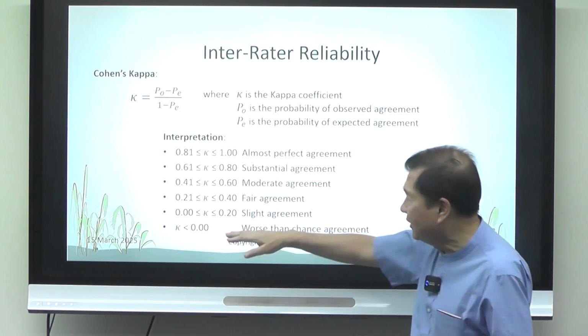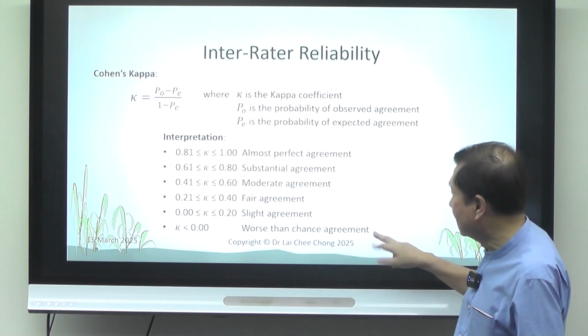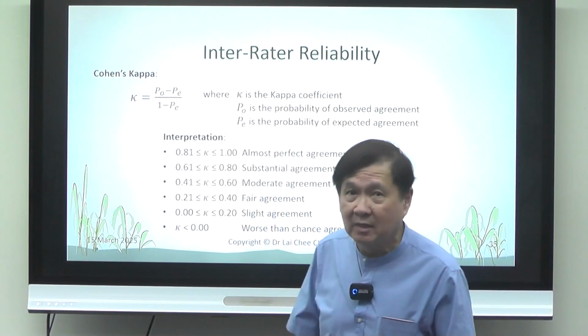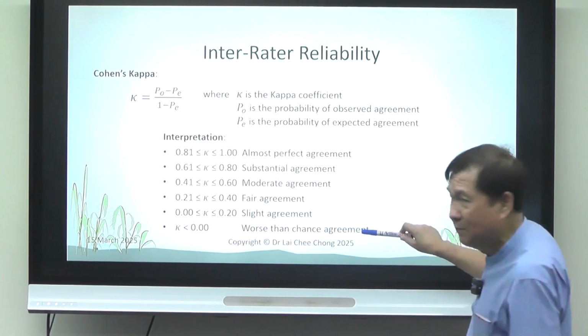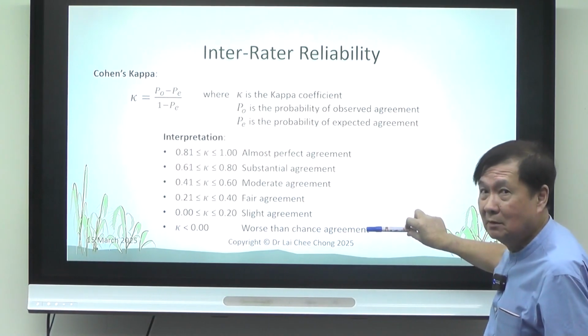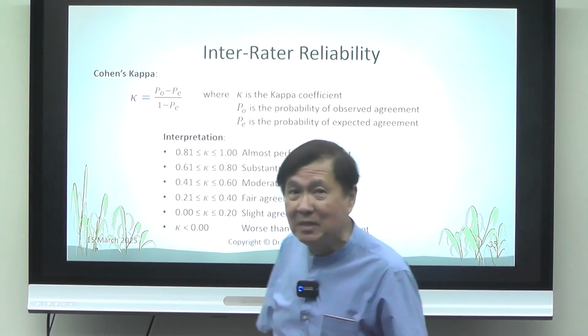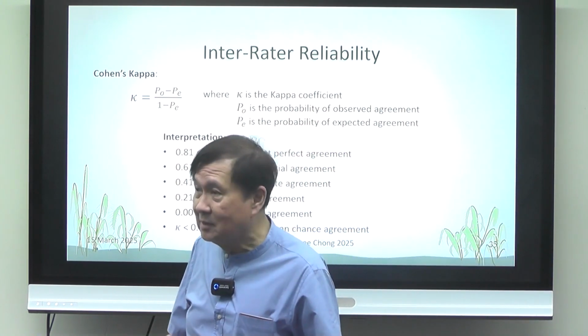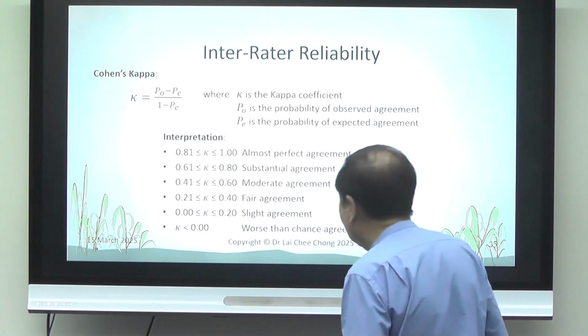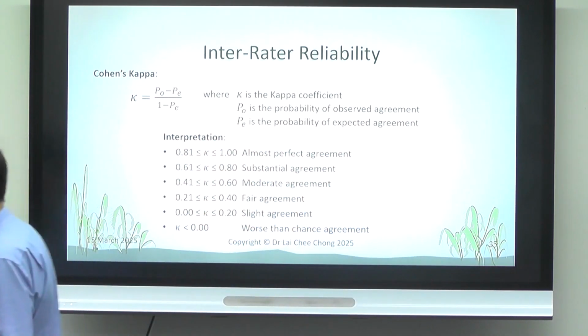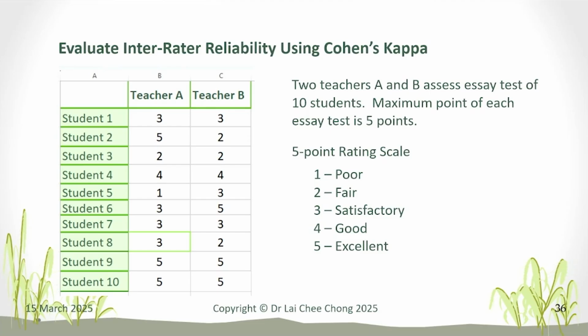Because if you talk about two raters coming up with exactly the same score for the same student, chances are very low. It's almost like when you have two sets of number balls, you mark from 0 to 30 on both sides. You pick one ball here, you pick another ball here. What's the probability they have the same number? It's very low. Let's say 10, 10, good, or 25, 25 is good, but very low. It's not luck, right? That's called random selection. You select randomly. It's impossible, right?